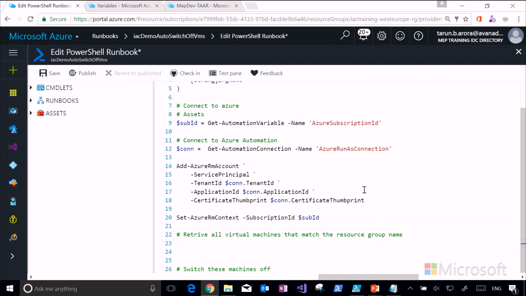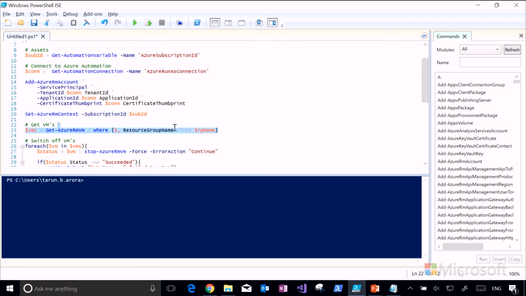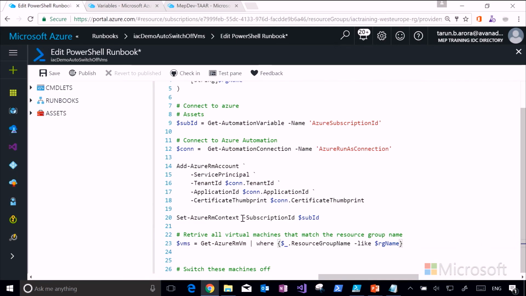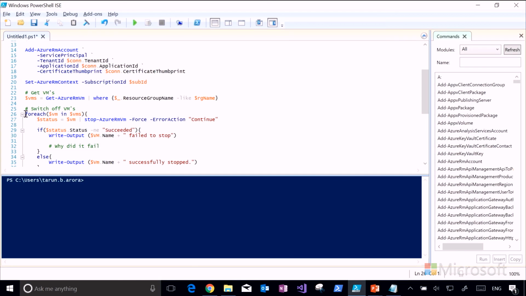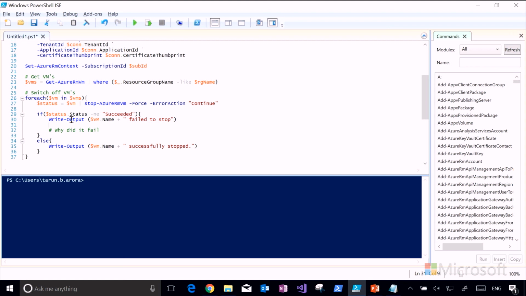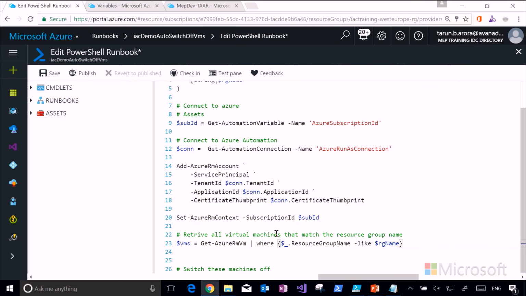The next thing is, now that you're successfully connected, you need to get the VM. So I'm just going to run the Azure RM VM command and then filter that on the resource group name, which I'm taking as an input from the user as a parameter. So copy that across. And then the next step here is really just to loop through all the VMs that have been returned and then force a shutdown operation on them. And then just checking in a loop to make sure that they've been shut down. And if they haven't been shut down, reporting that you were unable to shut them down and printing the reason why I couldn't do it. So let's take it here and paste it in here.